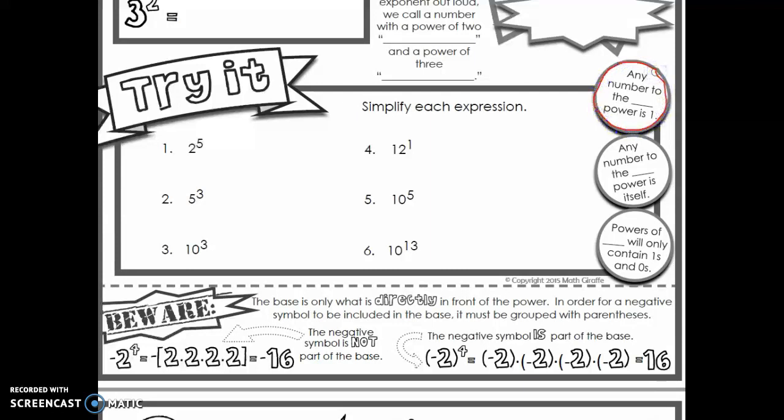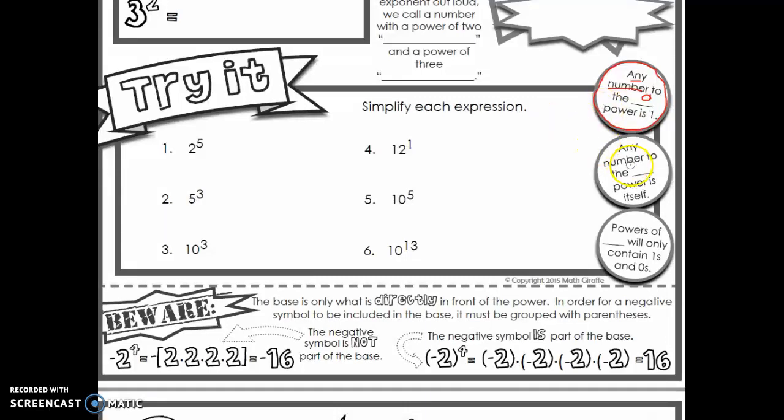And this is very important. Any number, go ahead and underline it because it's super important. Any number to the 0 power is 1. Oh my goodness, it makes no sense, but we're going to explain this a little bit more later. Any number that is to the power of 0 is 1. 1,000,000 to the 0 power is 1. Negative 5 to the 0 power is 1. Anything to the 0 power is 1.